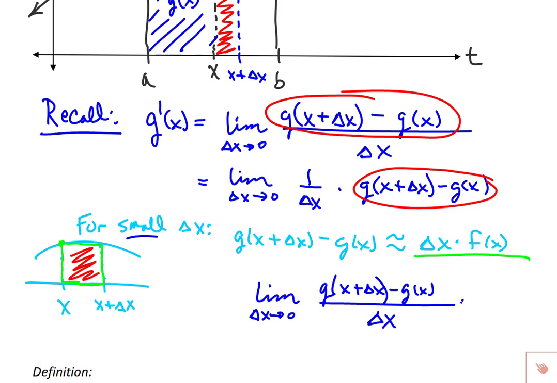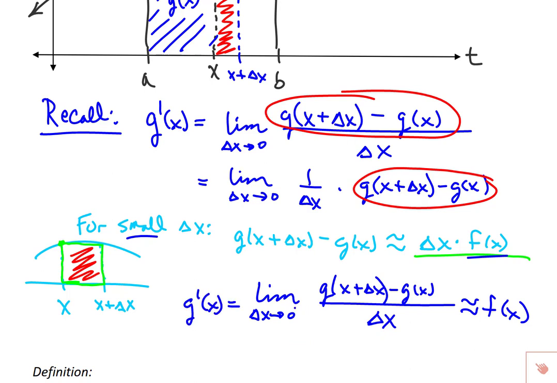And we could say that that is approximately f of x coming from this previous step, this approximate equation. But if you string all these pieces together that we have going above, this difference quotient, the limit that we've now written here, the limit as delta x approaches zero of g of x plus delta x minus g of x all over delta x, as we defined that above, that's really just g prime of x.